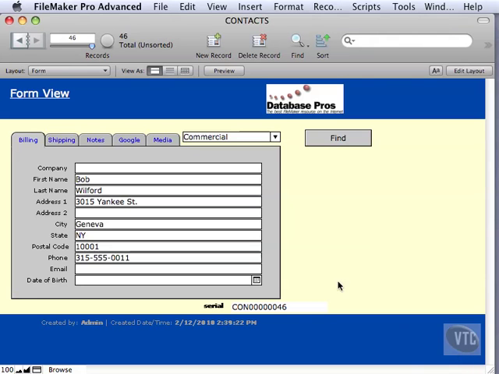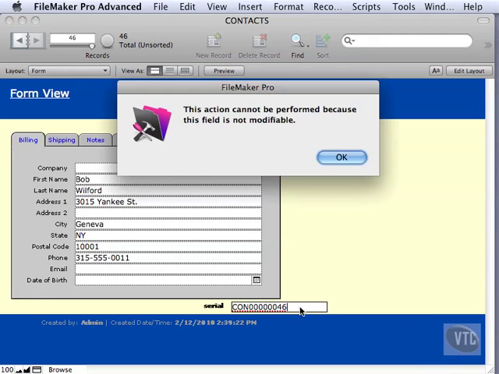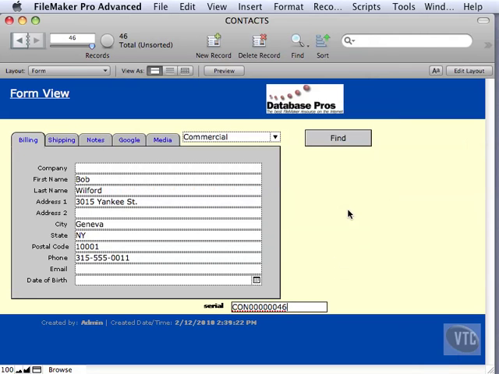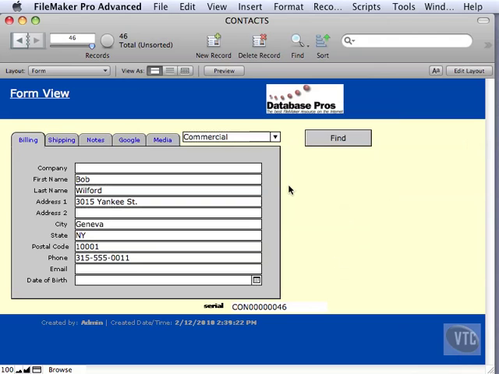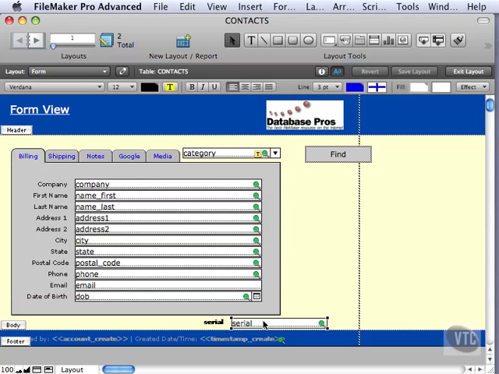And we really don't want this field on the layout. We don't want somebody clicking in here and trying to change it and getting an error message and wondering why that is. There's no reason really to copy it. You might script it, but you can get that value with a script without it being on the layout. So we'll go into Layout Mode here. And remember, when you delete a field off a layout, that has nothing to do with the managed database or the schema. It's just this view. You can have the field on no layouts and the data is still there, especially since we're doing an auto enter. So let's go back into Browse Mode.